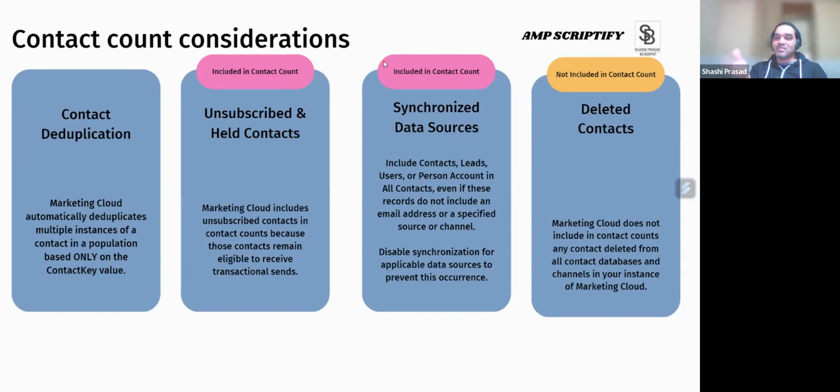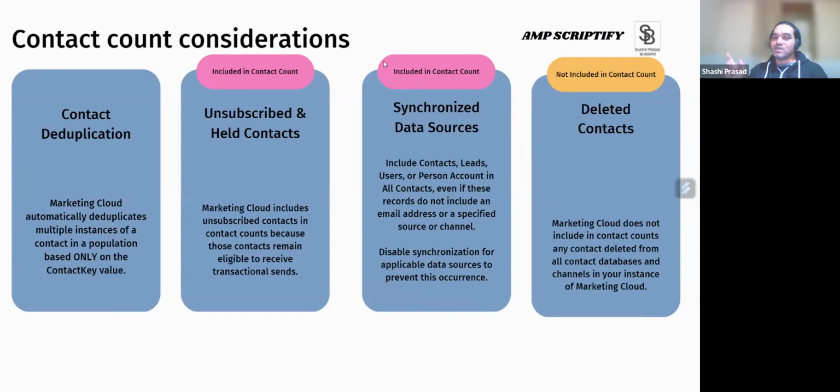The other one is the synchronized data extension. Now, in the synchronized data extension, let's say you're taking Sales Cloud, you might have a lot of different objects there, but the objects that count into your contact are your contact object, leads, and user. And very people seldom forget you have a person account.